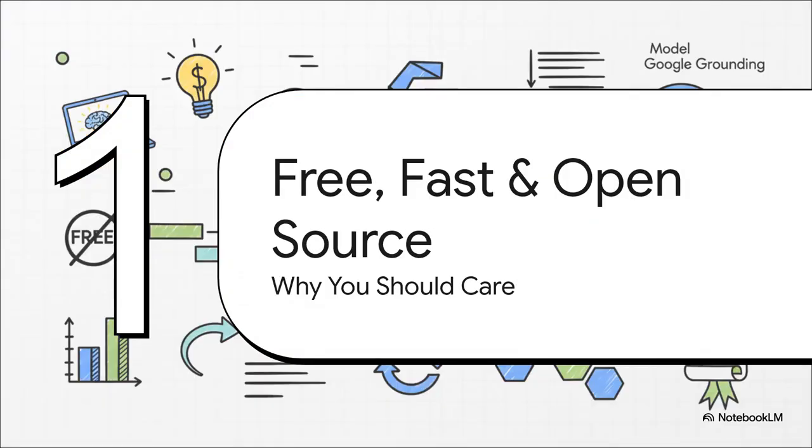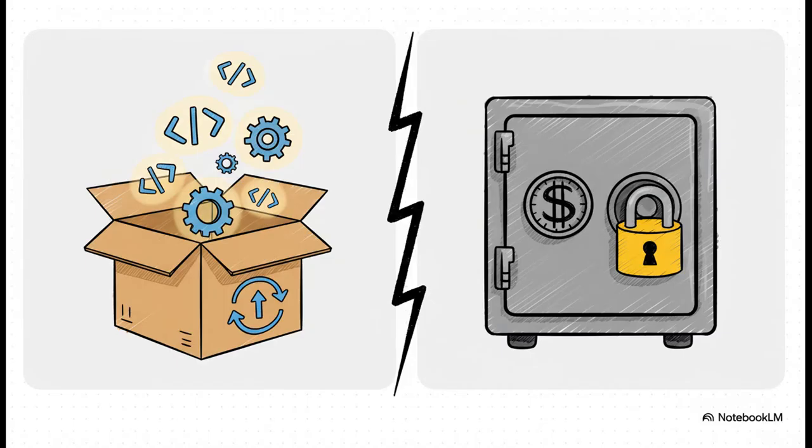What's the big deal? Well, there are three massive reasons you need to pay attention to this, because we're talking about something that's totally different from the paid lockdown tools we're all used to. This is where Gemini CLI just flips the entire script. While pretty much everyone else is running on a subscription model behind closed doors, Google's tool is totally free for personal use, and it's fully open source. You can actually pop the hood, look at the code, and see how it ticks. That level of transparency is a huge deal, and it's definitely going to put some pressure on the competition.